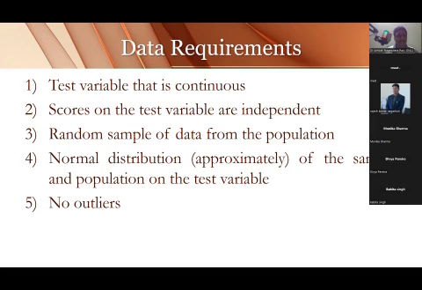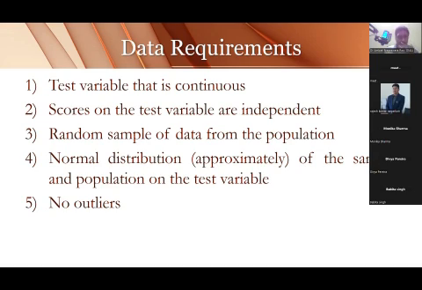Okay. Random sample of data from the population. You must have collected data by using a random sample. That is one of the important requirements for conducting any parametric statistics. Another very common and important data requirement or assumption is the normal distribution of the data. As a researcher, you are assuming that your data is distributed normally, and you are also going to test it.